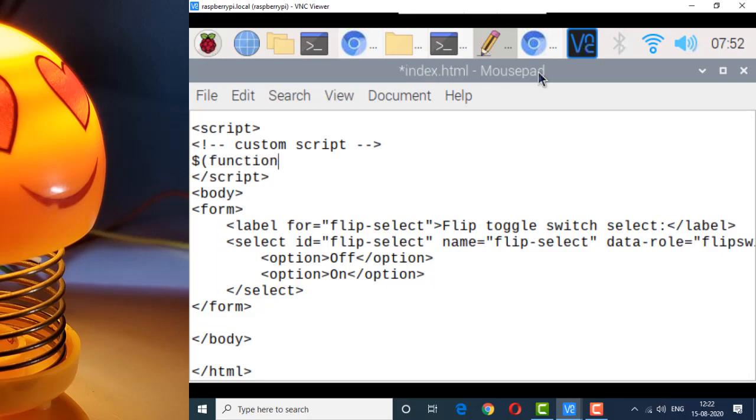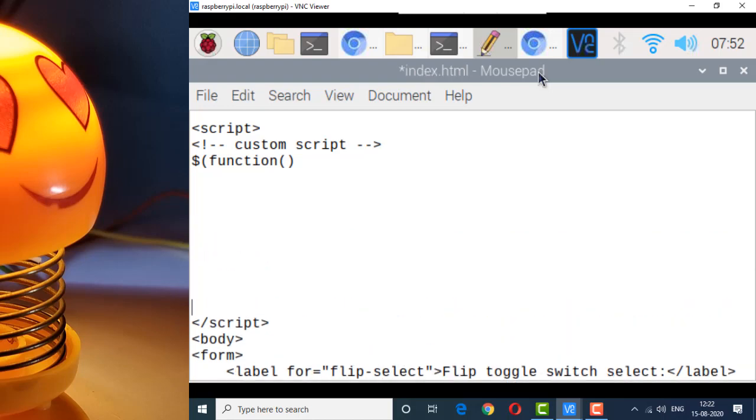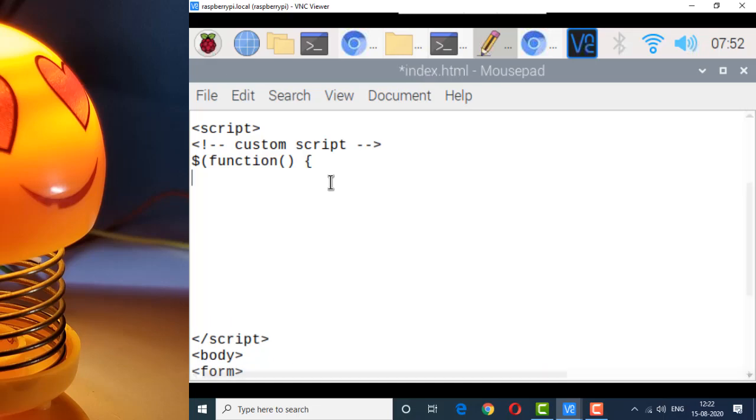So I just type dollar of, keep some space, and go up and just open the scope, and below that we just add our method.